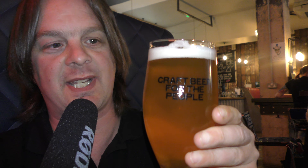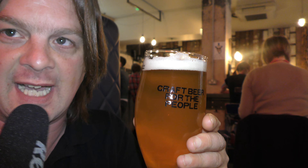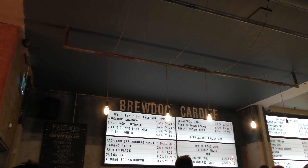It's beer o'clock on Real Ale Craft Beer. I'm in BrewDog Cardiff and look what we have here — a Stone Delicious IPA at 7.7% ABV. This is all over Instagram, YouTube, and all the other social media blogs, so I'm really excited to try this on keg in Cardiff. If you can show the camera to the menu board and zoom in to the Delicious IPA just to show the people.